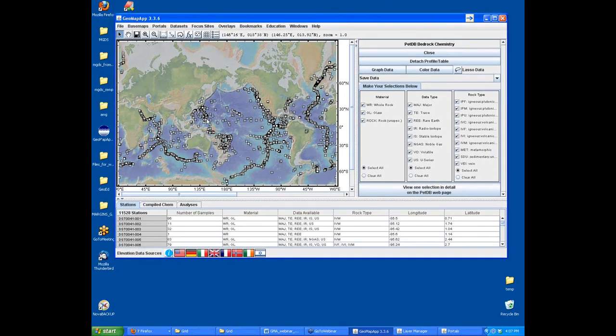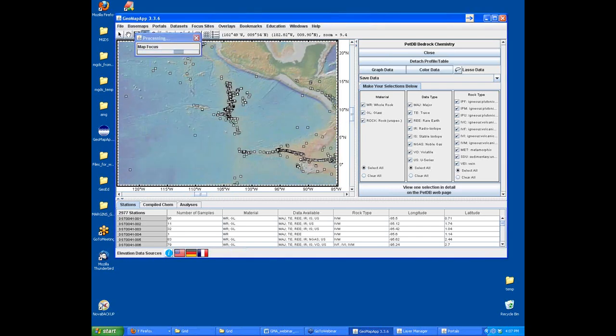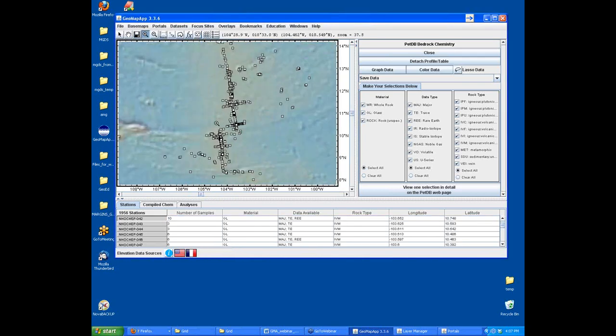Okay, so there we go. So all of these squares that are shown on the map are locations for which we have geochemical data. And if we zoom, let's say we want to zoom on the East Pacific Rise, say in this area. The 9 North site was one of the RIDGE 2000 focus sites.